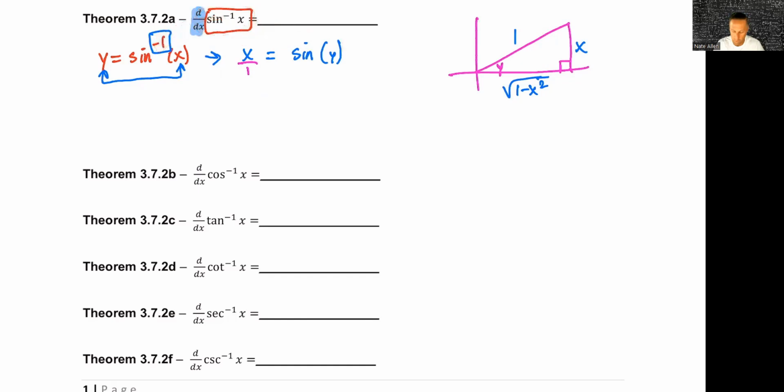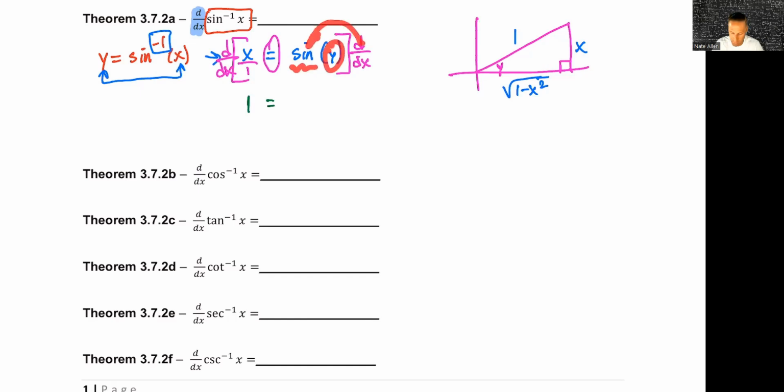But don't forget, we're trying to find the derivative for this function, which we rewrote in this form with respect to x. So my next step would be to take the derivative with respect to x for both sides of my equation. When we take the derivative of x with respect to x, you can see I got dx over dx, which is just 1. And this is where you got to be careful. This is a chain rule. This part on the right here, I have sine of something, another function.